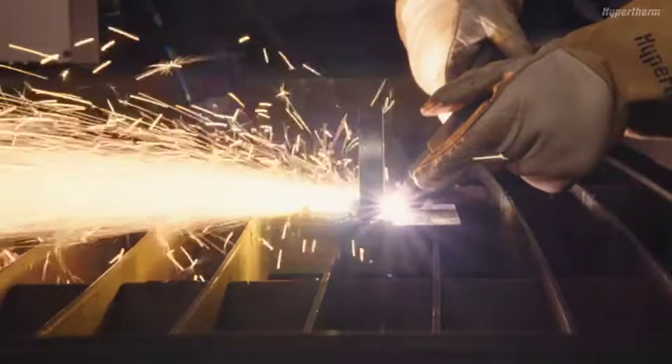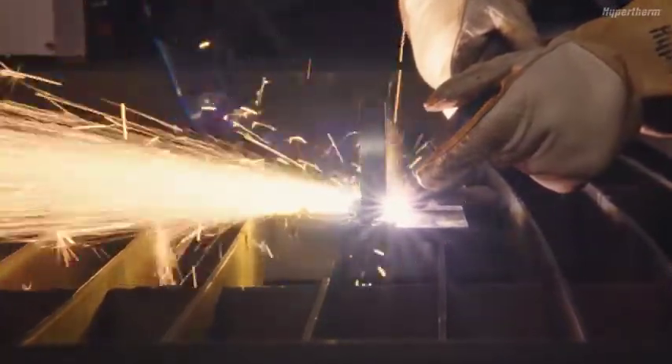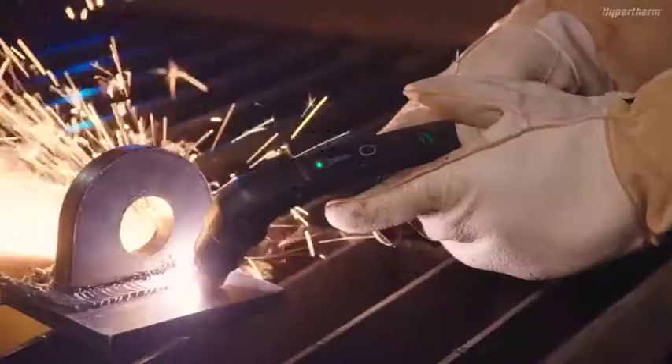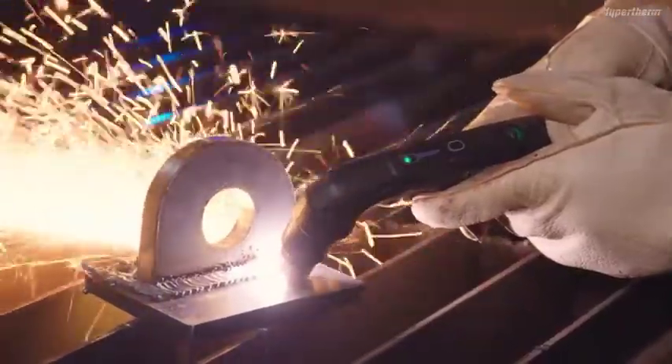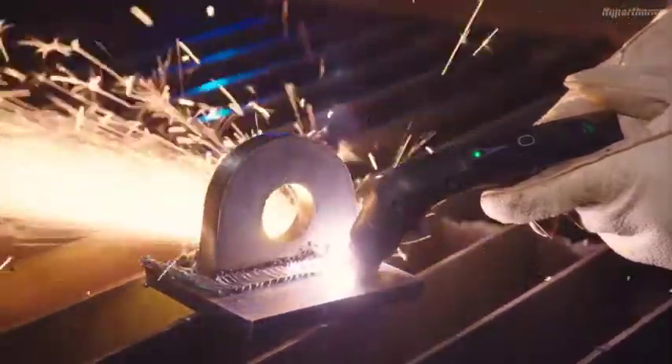This will create a pilot arc that you will drag into the attachment. Once the arc is transferred and cutting begins, the plasma arc should exit the back side of the plate. Move the torch in the direction that you are cutting. For proper flush cut travel speeds, you should notice sparks staying in line with the torch. This process is different than typical hand cutting, so you will need to adjust your speed accordingly.